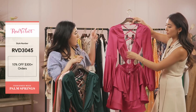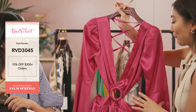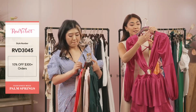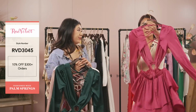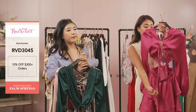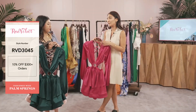And then we have a cutout in the front, a deep V as well. And like this ring detail. I mean, there's a lot of skin here, guys. This is one of those that is classy and sexy, you know what I mean? So again, you can really accessorize it, wear a really nice bralette underneath, or of course, let that skin show so that you have that really nice backless look over here. You can make it tighter or looser. It is adjustable over here. But of course, guys, it's cutout season, right? Lots of skin, lots of flirtiness. It's the perfect outfit for choice.